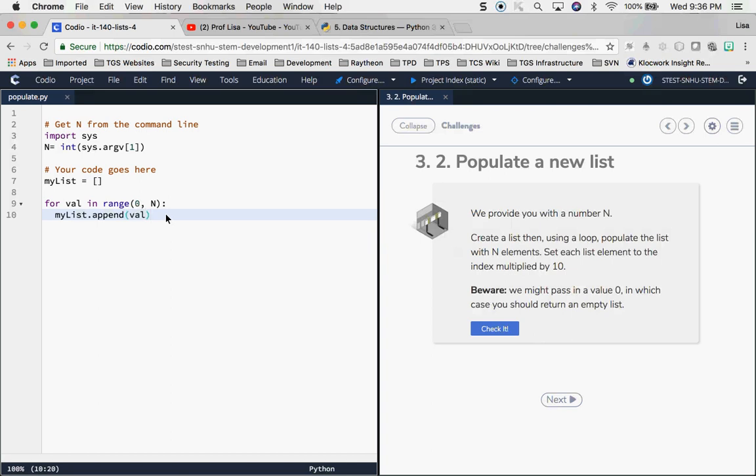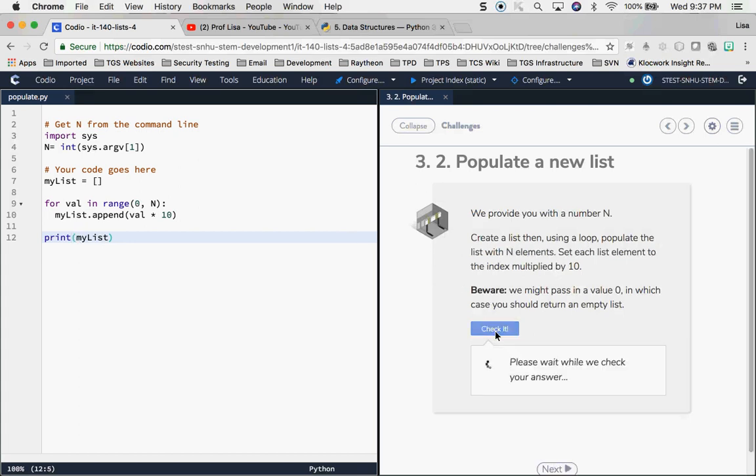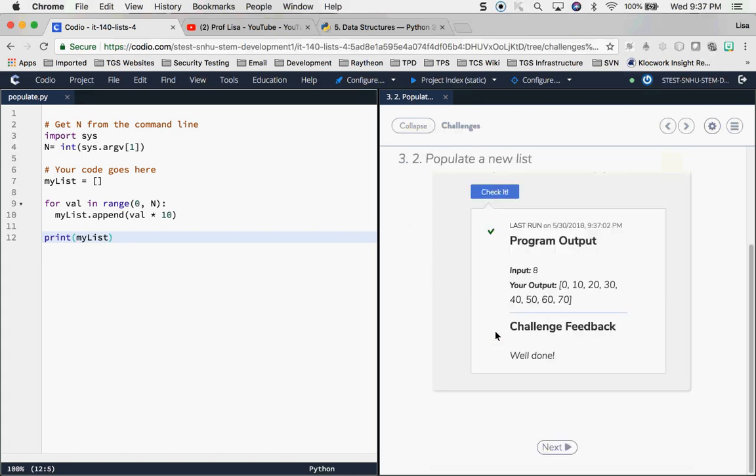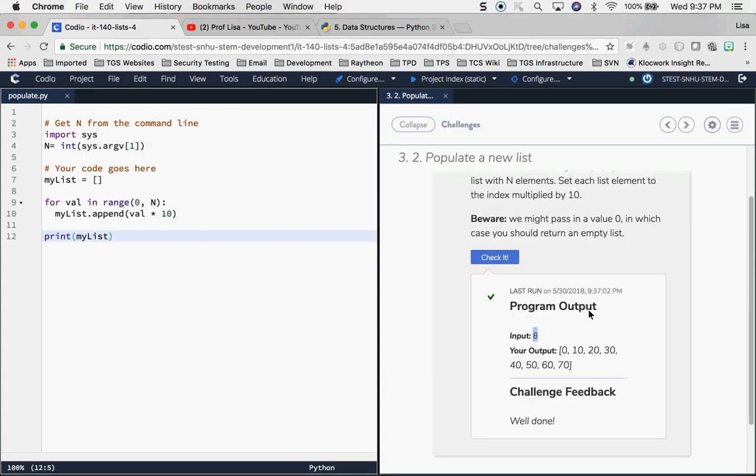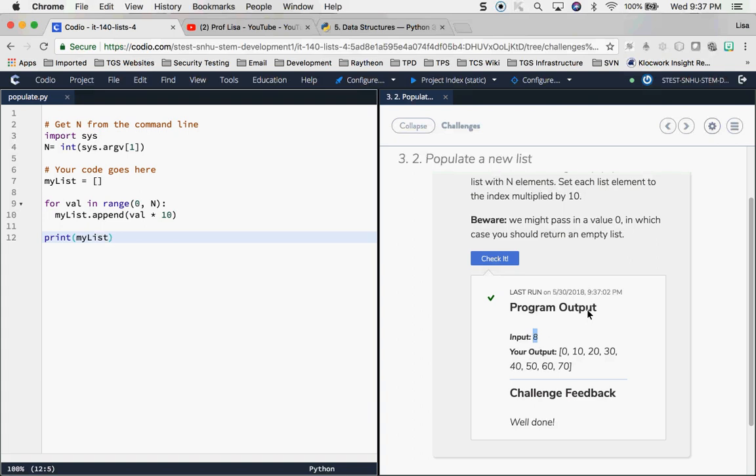Oops, val multiplied by 10, my bad. Then I'm going to print my list. Let's see what happens. They gave us 8, and my output is 0, 10, 20, 30, 40, 50, 60, 70, which is correct. So I have 8 elements in the list starting at 0.